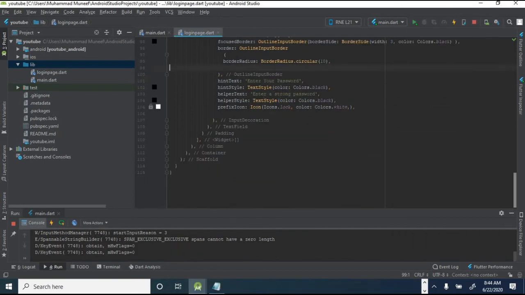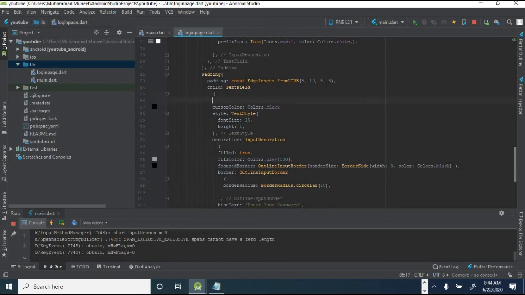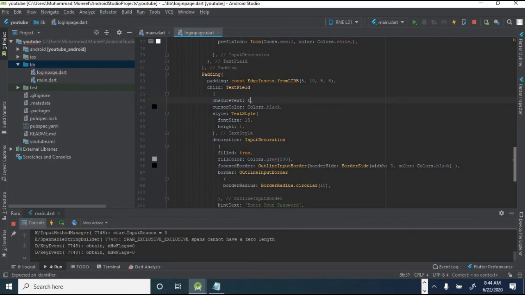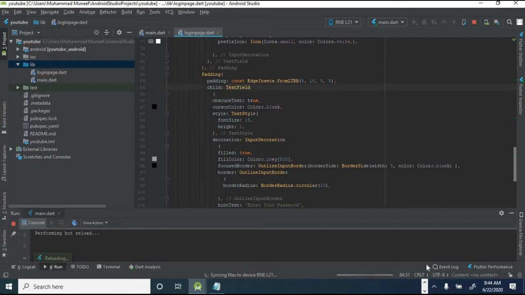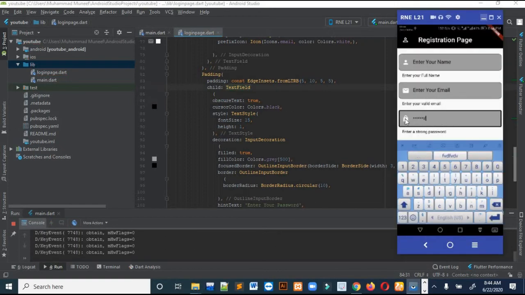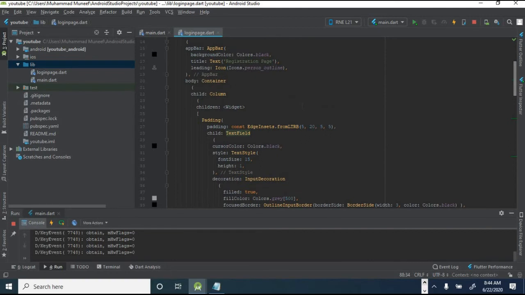And let me give a property to this text field, because this is a password field. So let me hide the password the user will write. Now as you can see, it is hiding. So this is all for text fields.